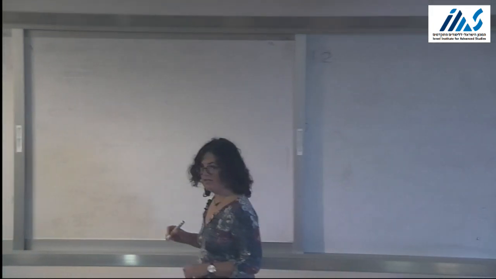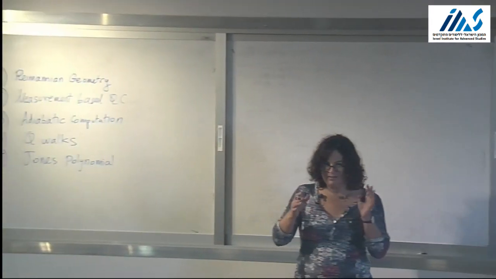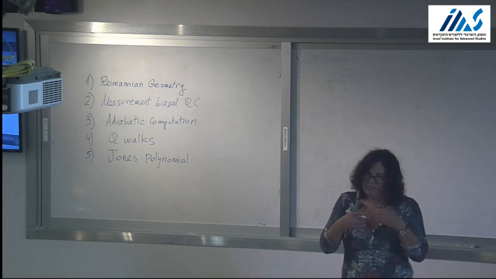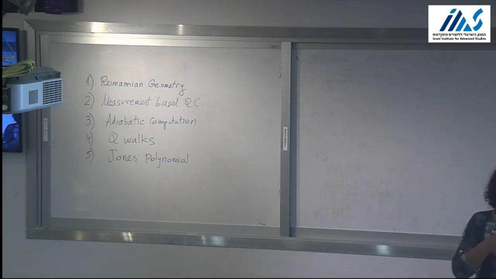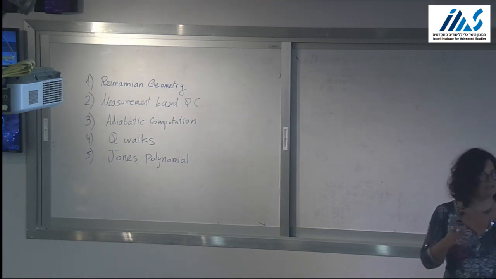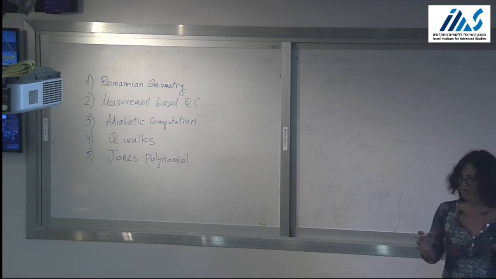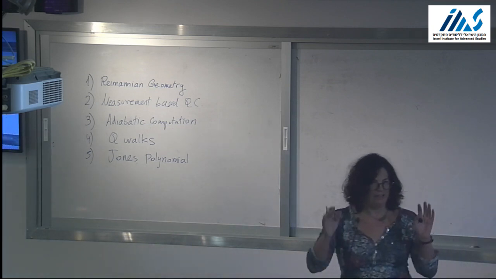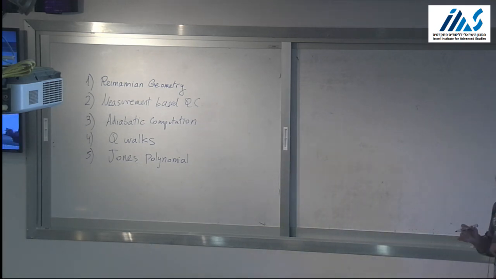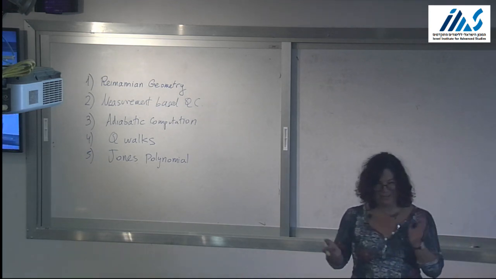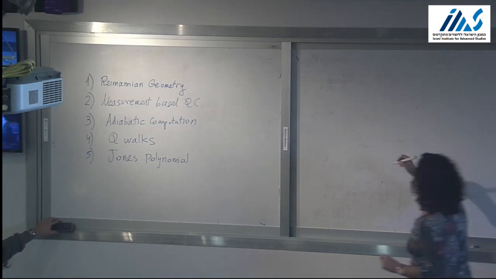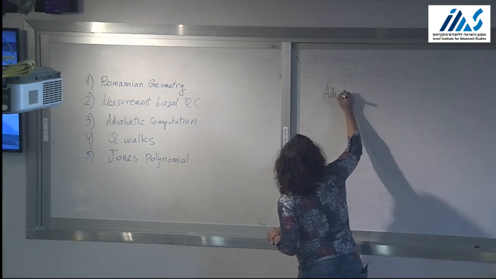Adiabatic computation is a model that sounds very different from the circuit model, and it is highly motivated by the attempt to generate complicated quantum states, because it talks about ground states of Hamiltonians and their spectral gaps. Where does it come from? It comes from the Adiabatic Theorem, which is a famous theorem in physics. Yossi is an expert on that and can explain the details to anyone who wants them. The Adiabatic Theorem says this.